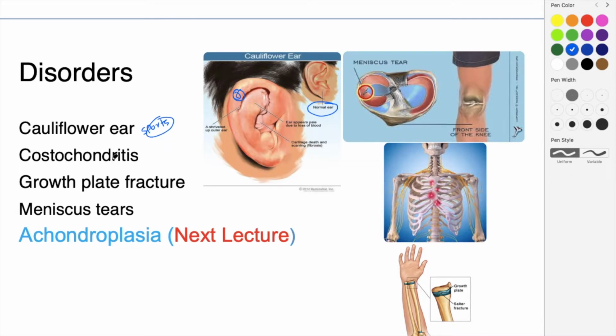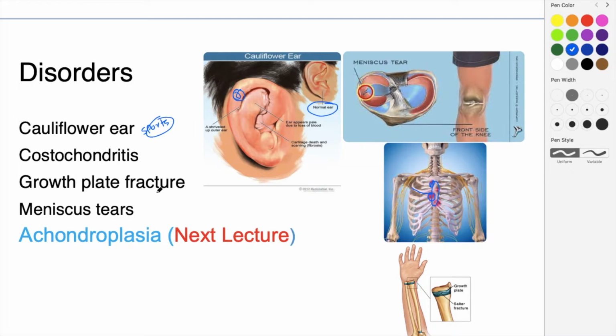Second is costochondritis. Can you find here what is costochondritis? This one, right? Look, this red thing means there is inflammation going on there. Okay, that means inflammation at the junction of these ribs and this sternum. At the junction there, you have inflammation going on. Okay, that joint inflammation is due to different types of infection, which can be viral infection, bacterial infection, or fungi. Okay, if you do heavy lifting or strenuous exercise, you may have the same sort of problem. Okay, tumors, cancerous and non-cancerous, may also be involved in costochondritis.